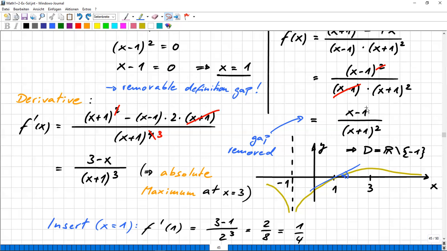numerator prime times denominator, which is, since the numerator prime equals 1, just the denominator term here, x plus 1 in parentheses squared, then minus the other way around, so minus the numerator term x minus 1 times the denominator term prime. Okay, so this must be differentiated now, which I do by using the chain rule. 2 times these parentheses, and that's it. 2 times x plus 1. You see, we don't have to post-differentiate because the inner derivative equals 1.